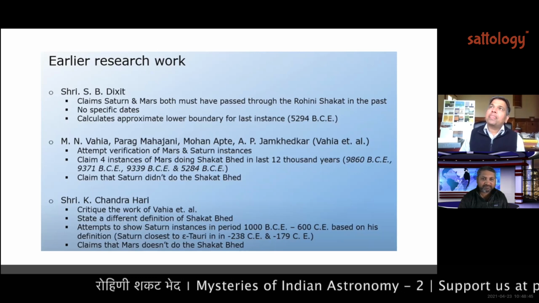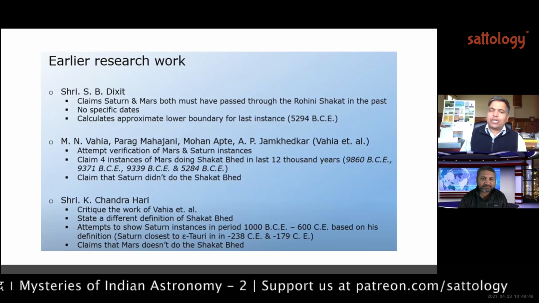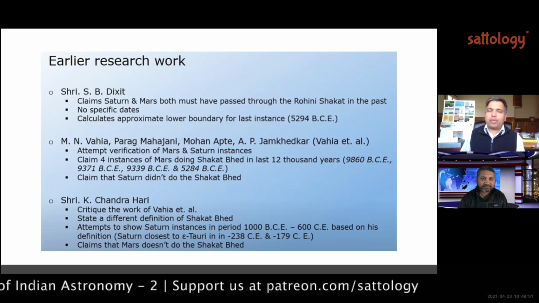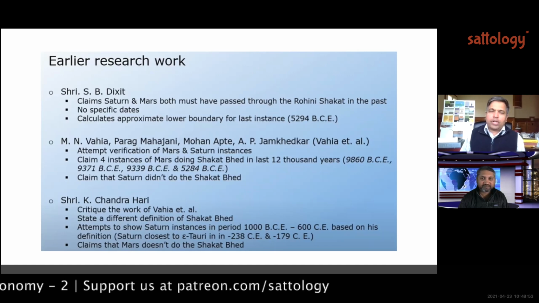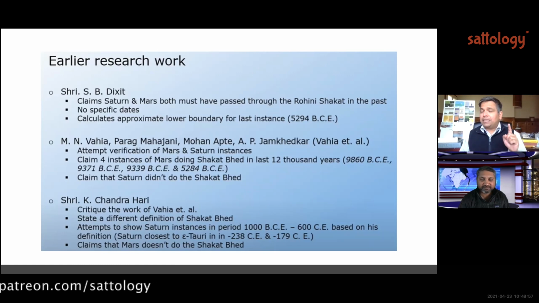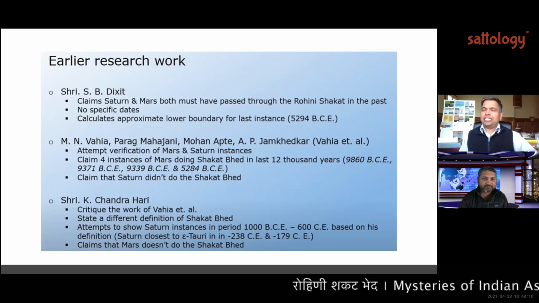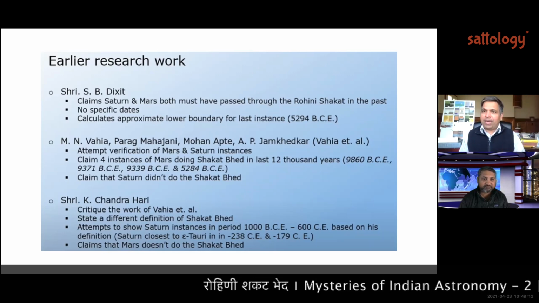Be it as it may, I benefited a lot during my initial years. I'm talking late 90s. Certain aspects of astronomy. He has published a lot of papers and some good work. So he did critique the work of Wahiya. Now, I'm an admirer of Chandrahari, so is Wahiya, but I'm saying that particular criticism of Wahiya by K. Chandrahari is not correct. Actually, Wahiya has shown with the data that these things happen, and I have validated this.